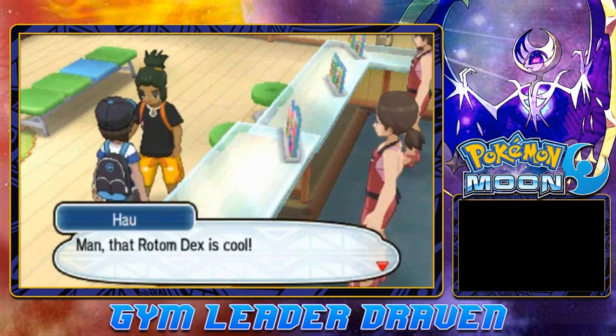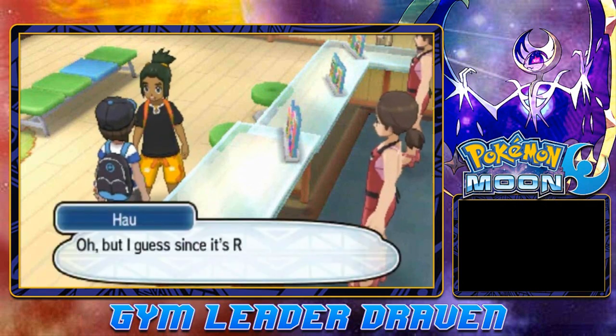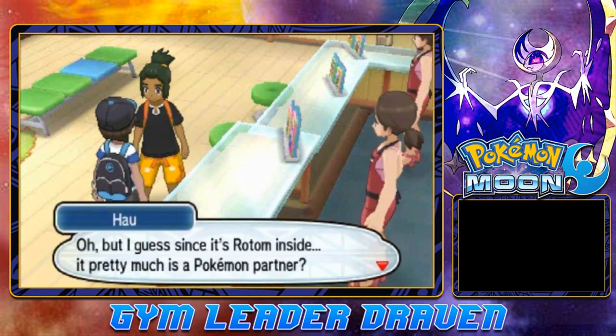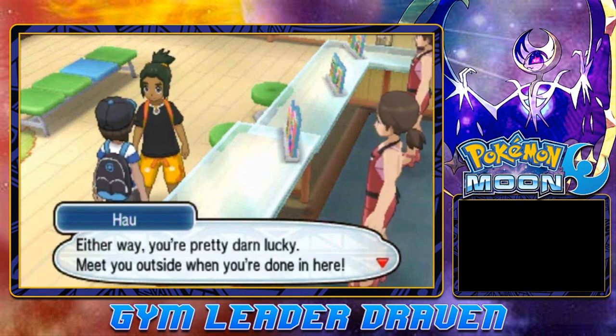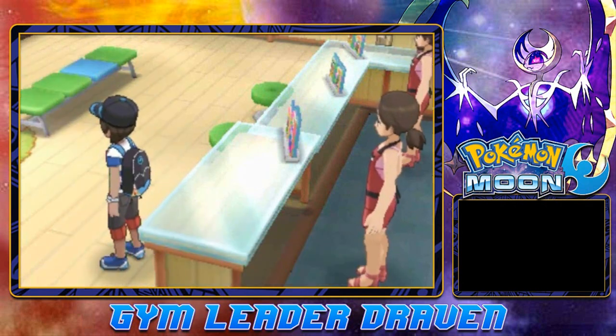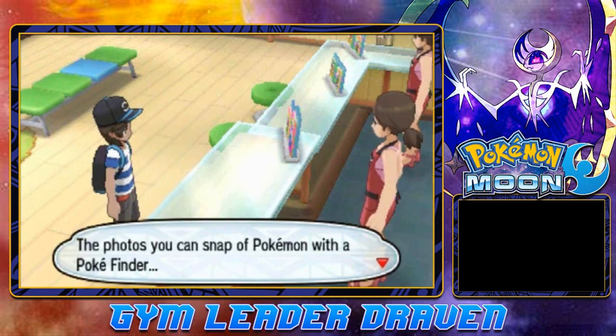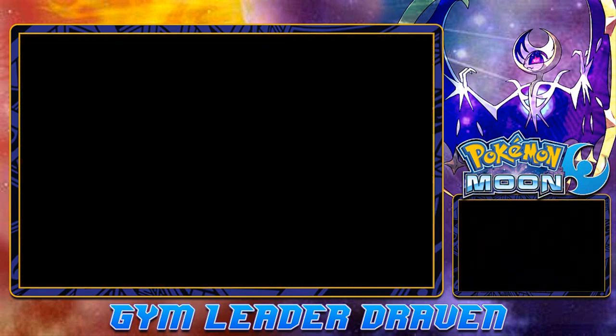Man, that Rotom Dex is cool. It's like a whole nother partner, Draven. I mean, on top of your Pokemon partner. Oh, but I guess since Rotom is inside, it pretty much is a Pokemon partner. Either way, you're pretty darn lucky. Meet you outside when you're done in here. Okay, alright. The photos you can snap of Pokemon with a Pokefinder, they're simply too cute to resist.